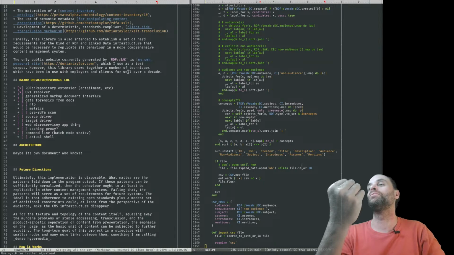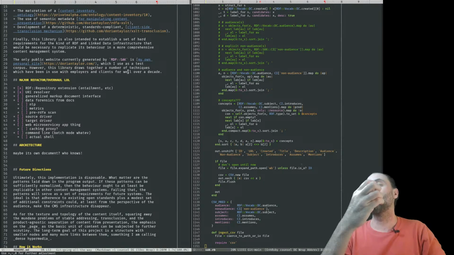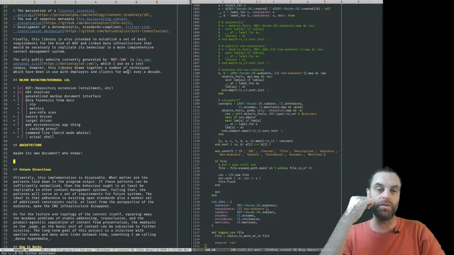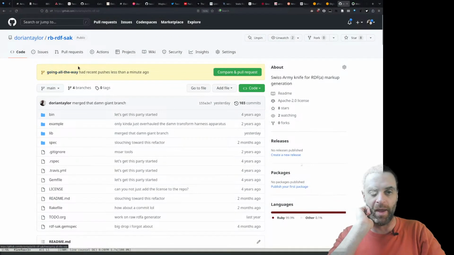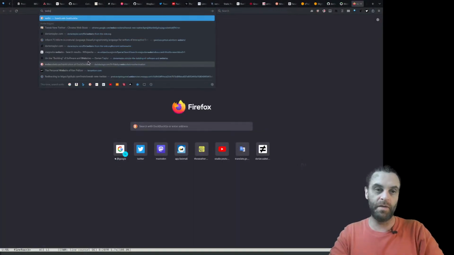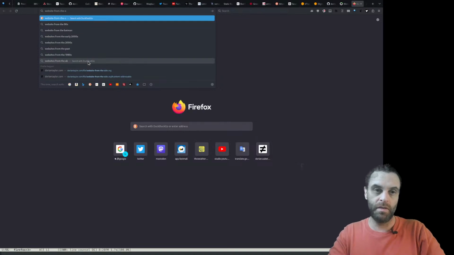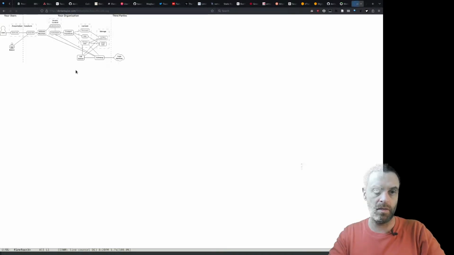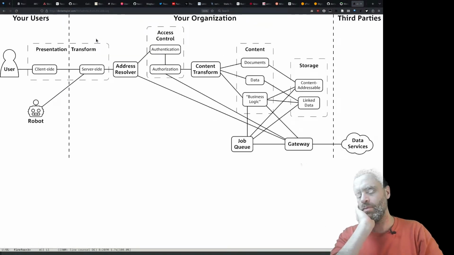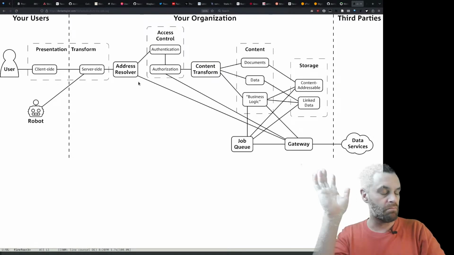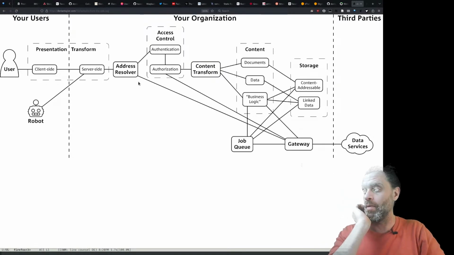So, what this thing does, what it is right now versus what I want it to be, and I've called this branch going all the way, referring to this design that I'd come up with. Come on, little bastard. This is years in the making. I came up with this eons ago.